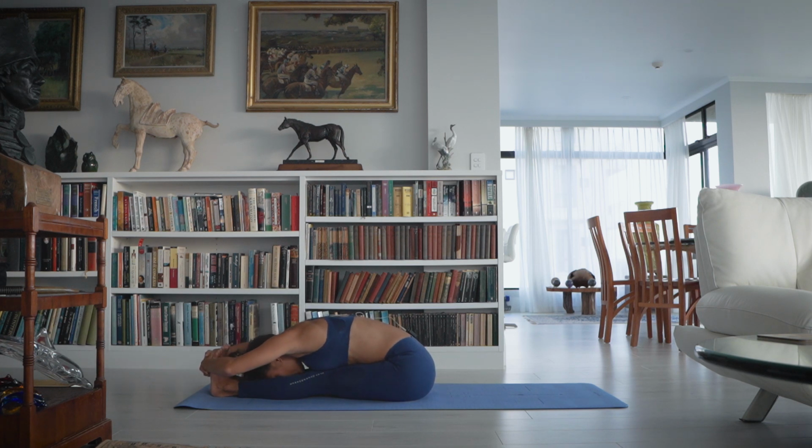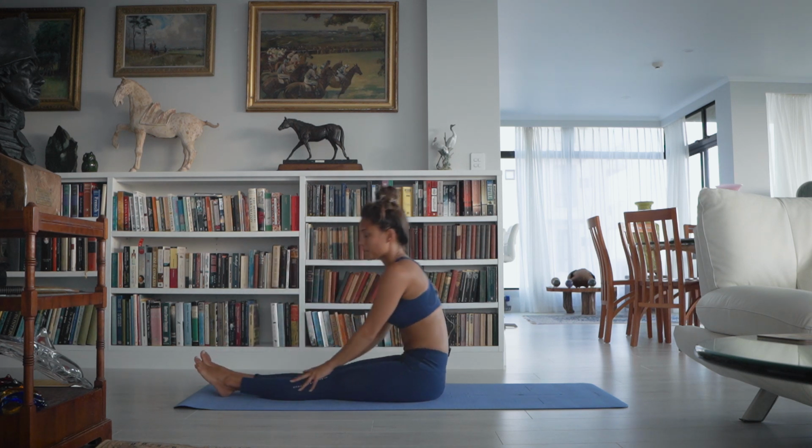Just calming down the body, stretching it out. Taking advantage of all that heat that we've gained in the practice to gain some flexibility now and lengthen our posture. We take 2 more. One more. And exhale, release. Well done.